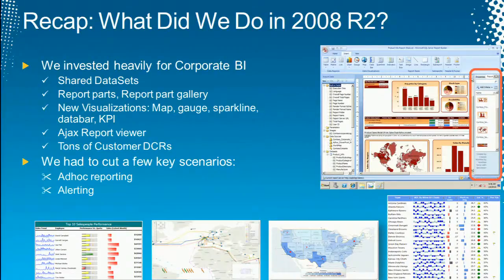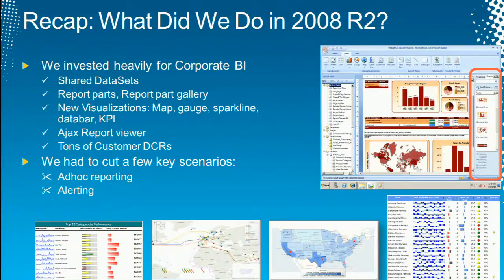A DCR: design change request. So if you have ever been to the Connect site, you can actually file DCRs or feature requests. And DCRs are basically, there's a feature in the box, and we don't like the way it works. A feature request is, there's something missing in the box, we'd like you to do that. So, for example, if you don't like the way that we set point markers on a map, you can file a DCR and say, yeah, it really should do this, or it really should behave like this. I don't like the layout of this dialogue. It's not very usable. Those are DCRs. And if you're interested in a feature request, then those go in as new feature requests.